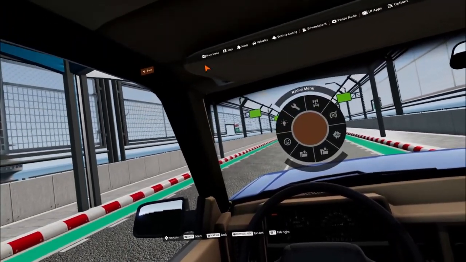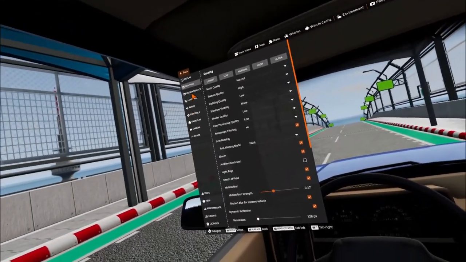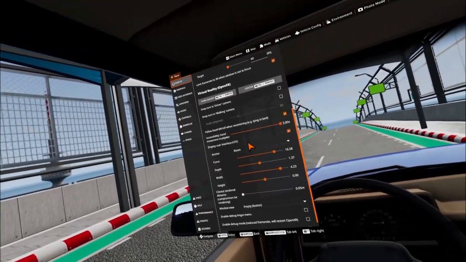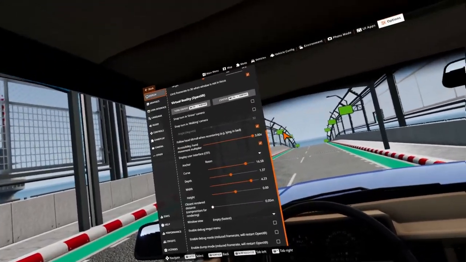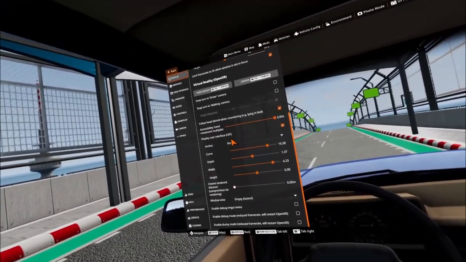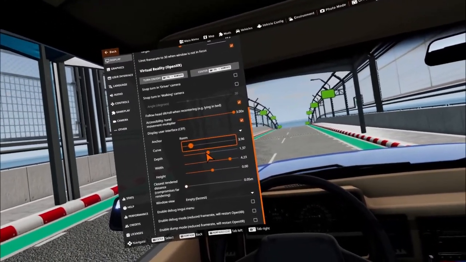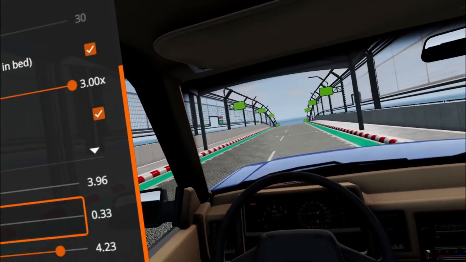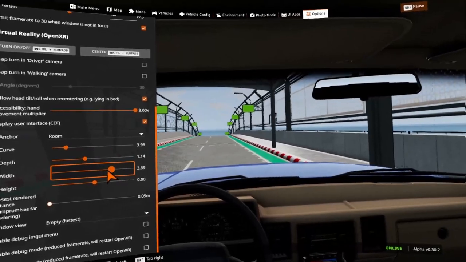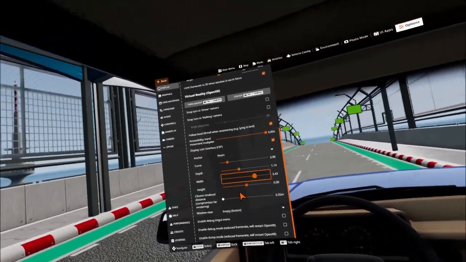You press the escape button, go to your options, and it is pretty good to know that you should use this display user interface. You can make this thing curvy, you can make it further away or nearer. Bro, my English is the best. You can just play with it however it's best for you. For me, it is this.